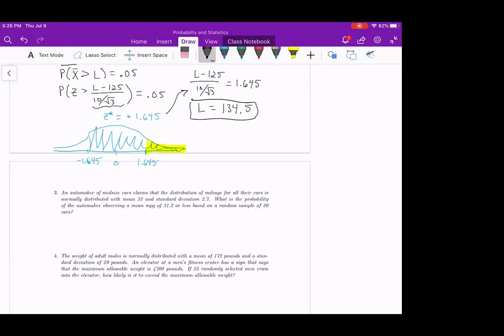I want to give you a couple of minutes to see if you're able to solve this problem on your own. You've seen one similar to it. You're welcome to compare it to the comparable one on the normal distribution handout to distinguish why they differ. But I just want to give you some time to see how much progress you can make on your own for question number 3 on this handout. So I'll leave this up. I'll pause the recording, and I'll come back in a few.